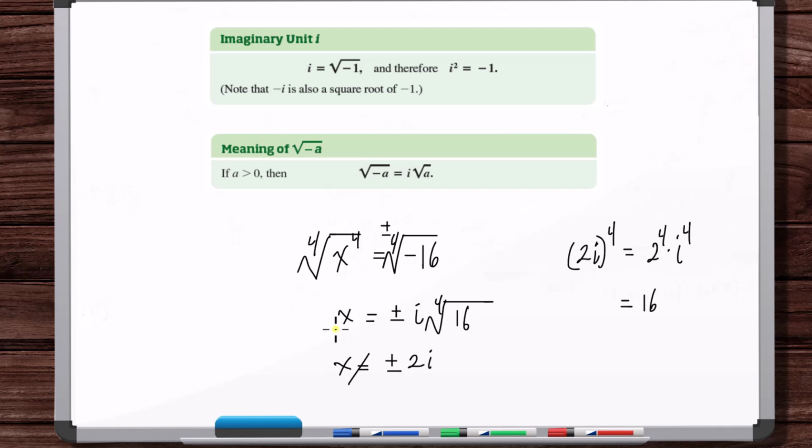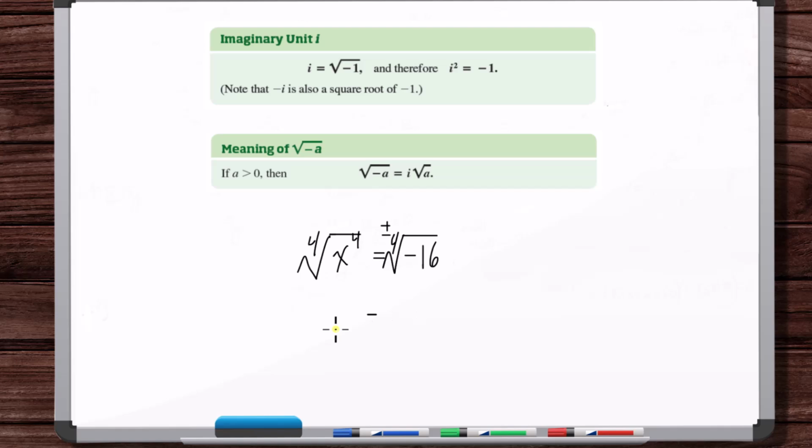We've got some unanswered questions still. How do we deal with even roots of negative numbers? Because we know that this issue that we started with, of what is the square root of a negative number, that same problem comes up with any even root of a negative number. It's the exact same idea.